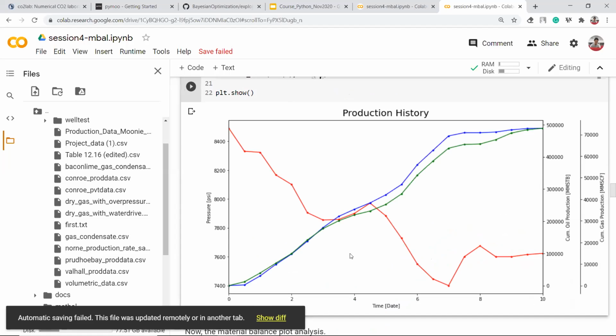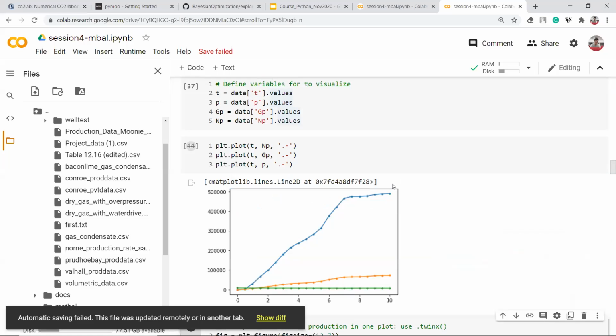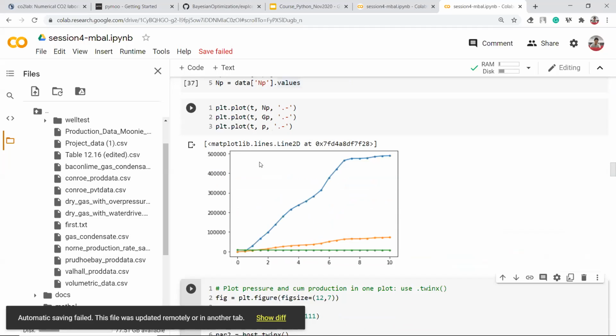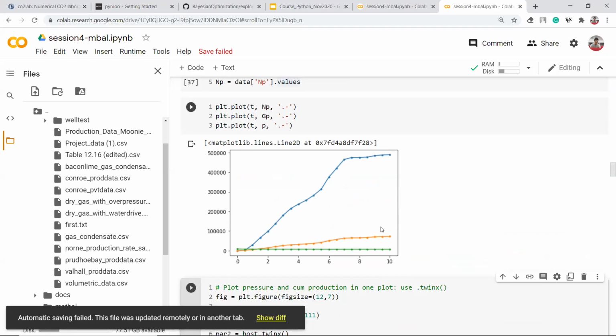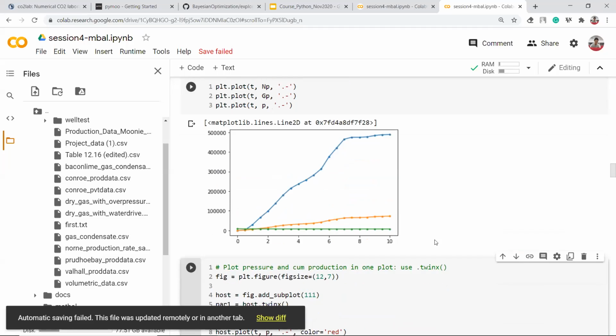So this is the visualization of the production data. If we are using the earlier plot, I believe that the industry will be really mad at us because it doesn't tell anything about the production history.